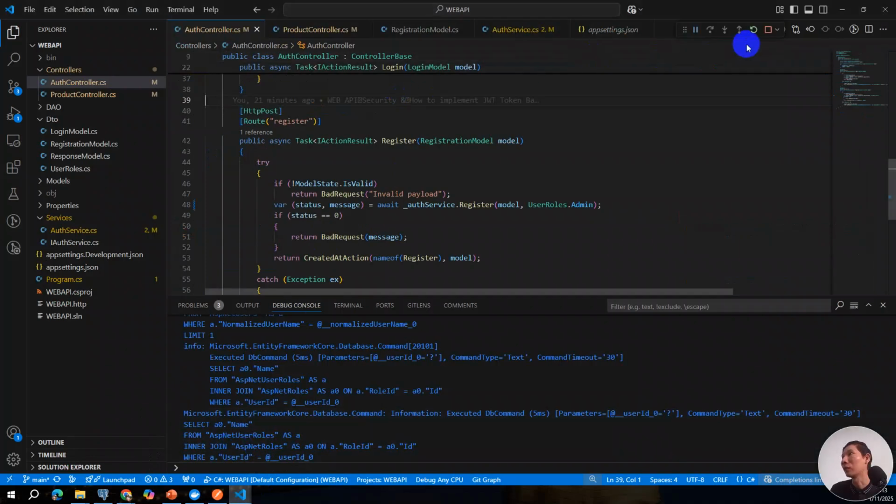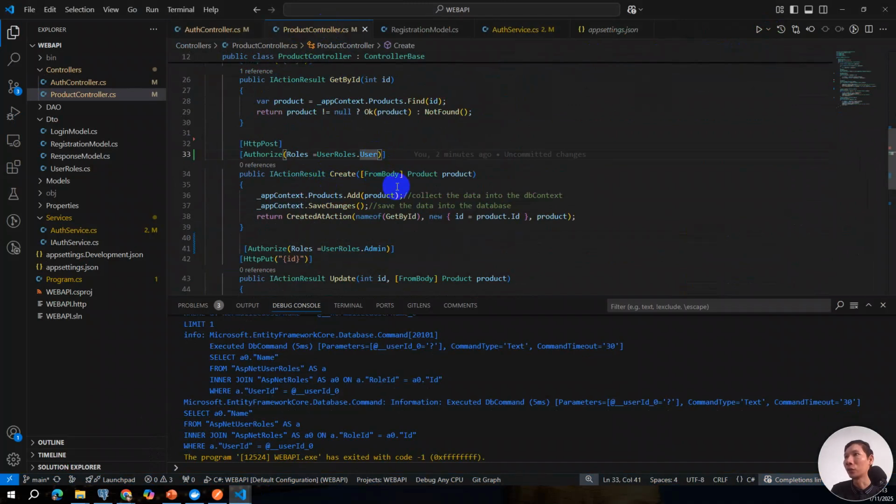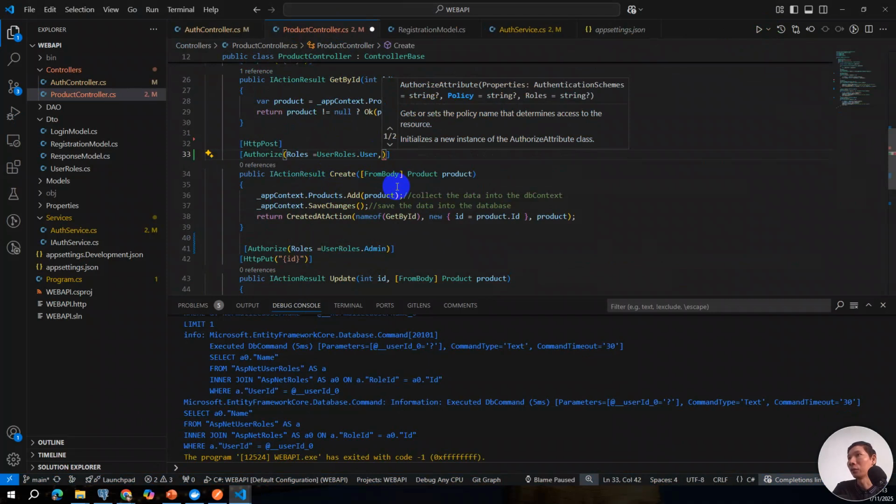So at this time I need to add two kinds of role in there. Two kinds of role.